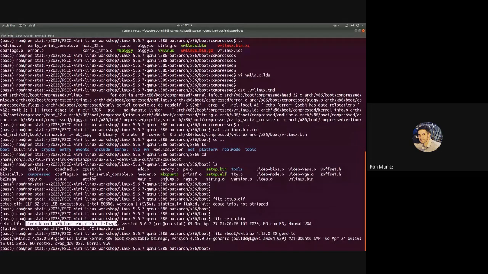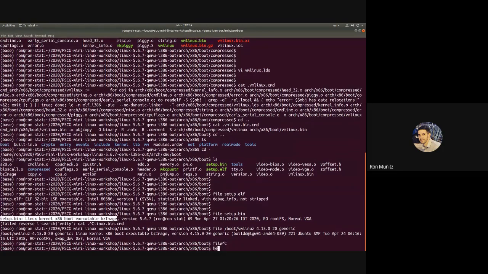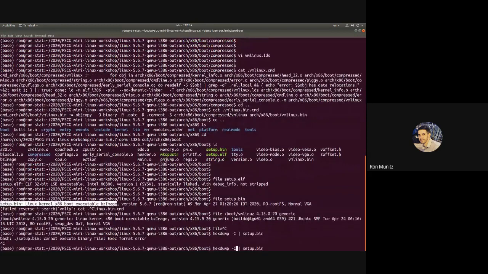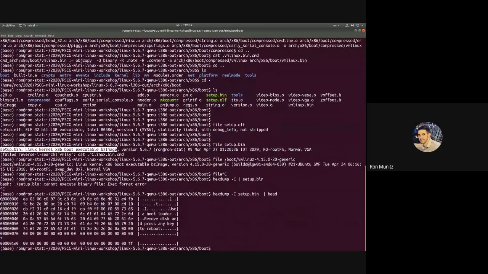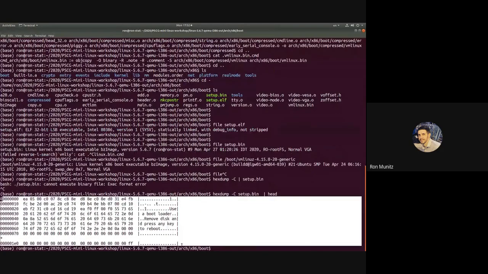And also here, they call it bzImage. I mean, this is how file recognizes it. Why does it recognize it like this? So just like in any file format, we can go and do an xxd dump, okay? And we'll see that both of them start in the very same way.